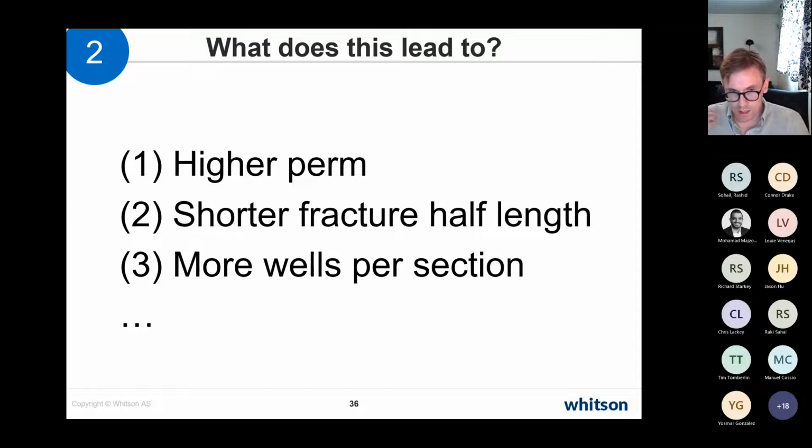So what Braden came up with, and we'll talk much more about this technique later, but I want you all to use it as well, is a little bit different diagnostic plot than the square root of time plot, but it gives us the opportunity to quantify our A root K or LFP and our oil in place or gas in place with essentially running a numerical model in a systematic way.